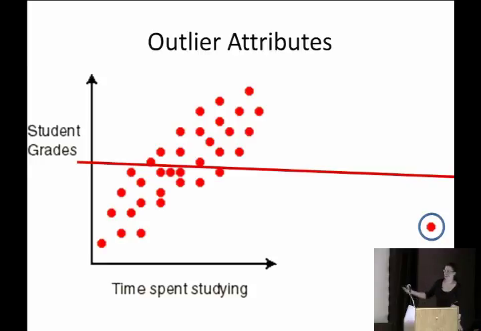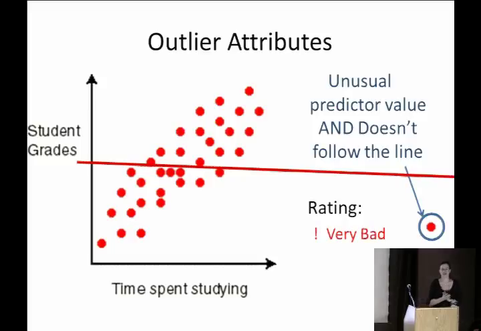And in this case, the model tells us that studying has no effect on grade at all, or that it might even decrease it a little bit, when in fact, for the majority of students, that's not the case. So that one point can entirely change our perception on how studying affects your grades.